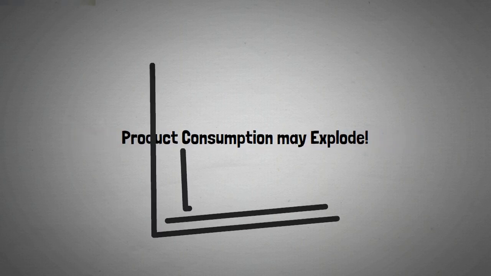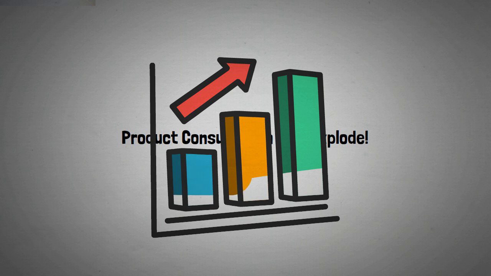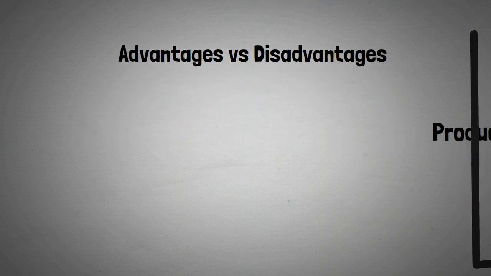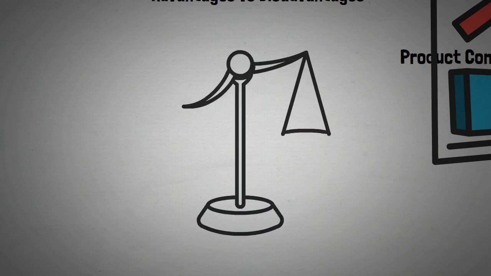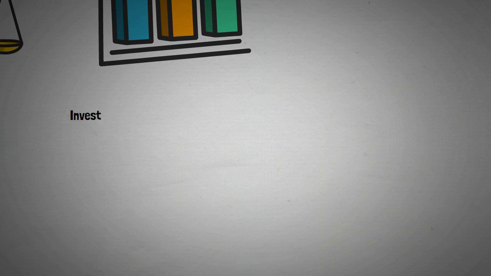And the next thing I want to warn you about is consumption. If you don't know how to use an airless sprayer properly, your product consumption will explode. I've seen it happen so many times. If you're not experienced, you might think you are consuming 500 grams a square meter, and before you realize it, you're consuming 800, and you're completely off budget, and you run out of product. So you want to weigh these advantages and disadvantages and ask yourself, is it really worth it? For me, it's not worth it to continue using airless sprayers, but maybe in your line of business, it's worth it. And I want you to ask these questions if you want to invest in airless equipment.